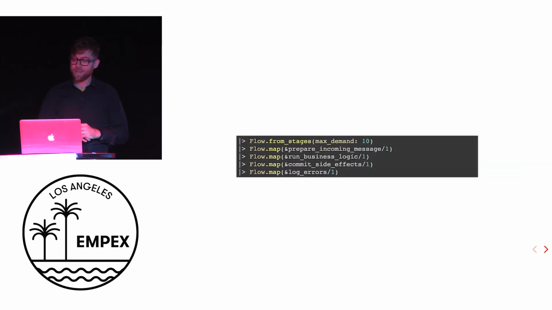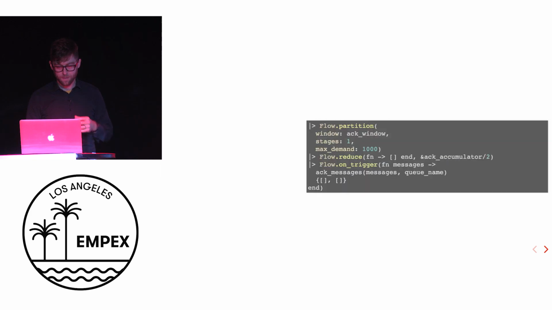In the case of our mappers, we want to drop the max demand to 10. And this will match the size of the batches we can get from SQS. That way, each demand of 10 corresponds to 1 HTTP request to SQS. We could turn it up, but that would mean us waiting on a producer to make several round-trip HTTP requests to accumulate all the demand before we can start processing it in the message. And that just seems inefficient for them to hold on to it while we're doing more calls.